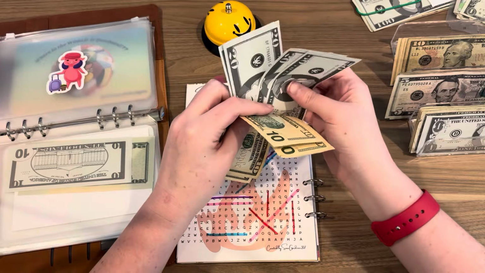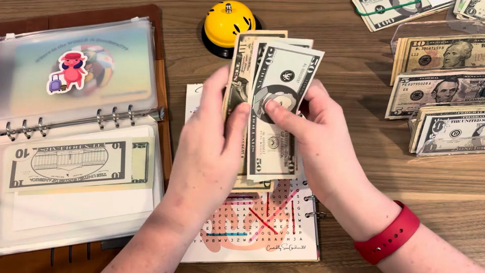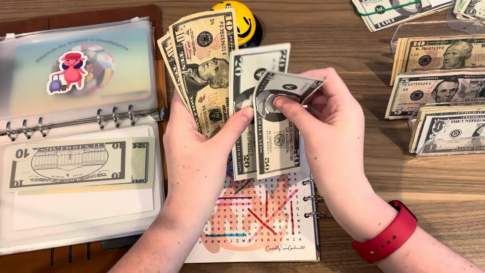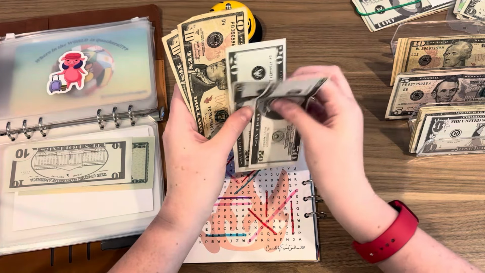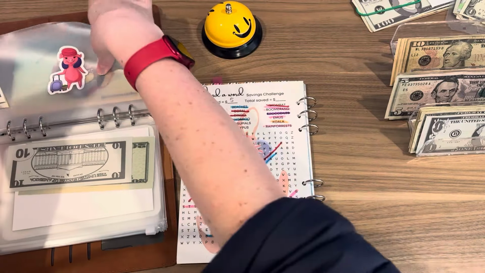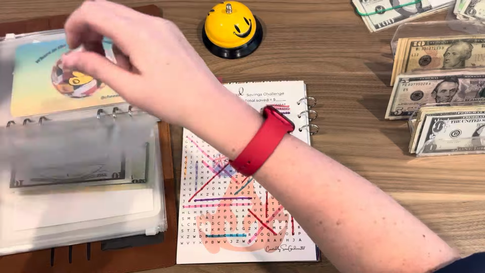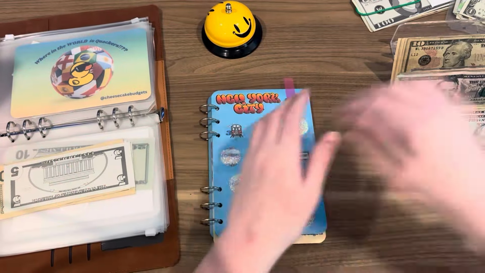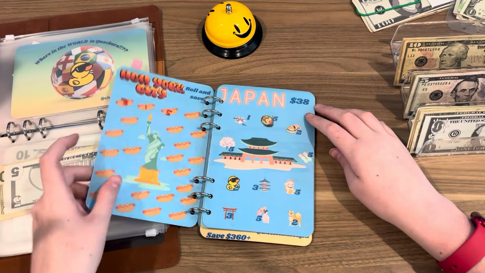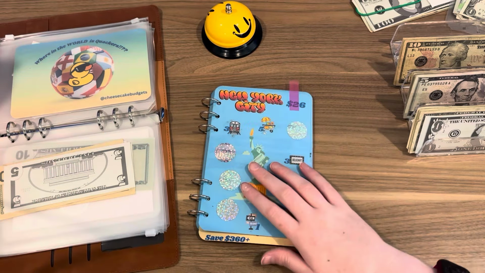All right, so for this one, we have 50, 70, 90, 100, and 15. 115 in this one. All right, next is my book. All right, so this is my book. So what we're doing is we're doing one in the front and then roll and save on the back. So let's go ahead and go.